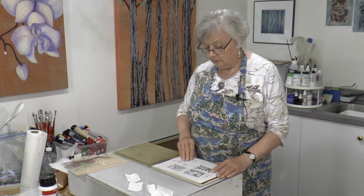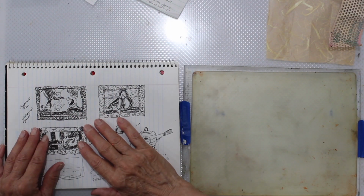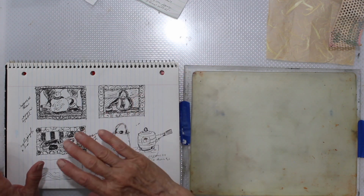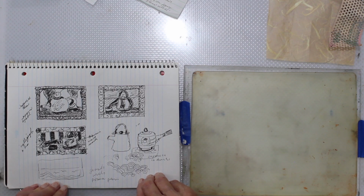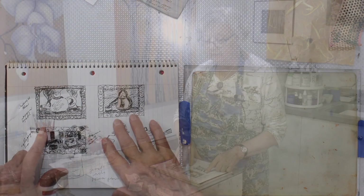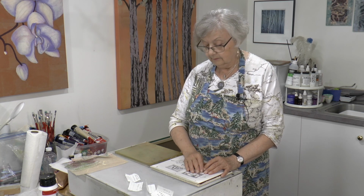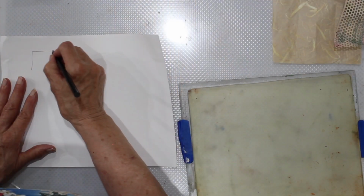And I just want to show you, because I wrote the words to begin with, and one of them was a teapot. And so I did a bunch of designs and things with a teapot in mind, and a border design. So the grid could be a border design. We'll just see. I'll just start doing some sketching, and then we'll do some thumbnails. And then we'll maybe do a little interlude, and then I'll set up for the actual work on the gel plate. So thumbnail.